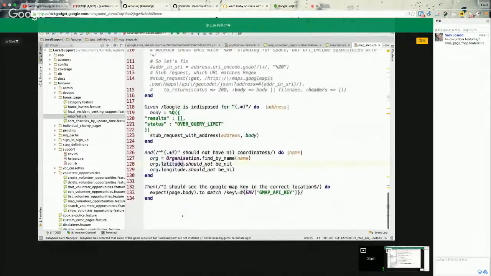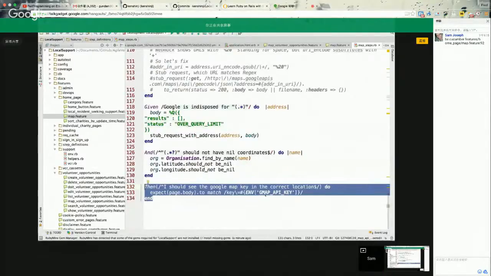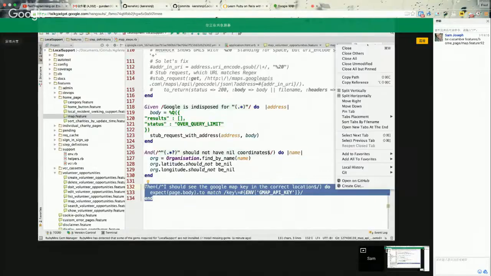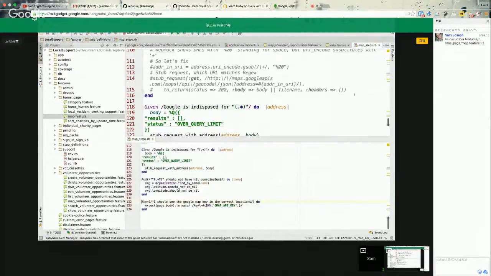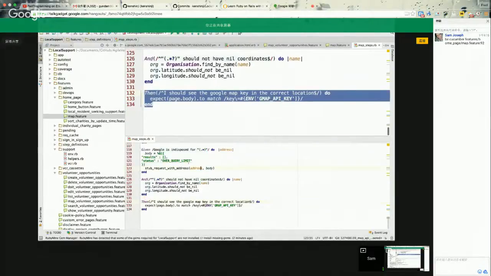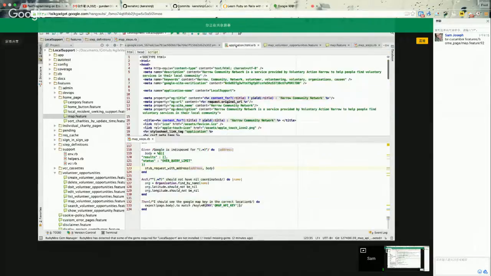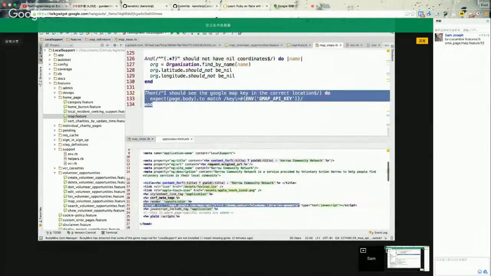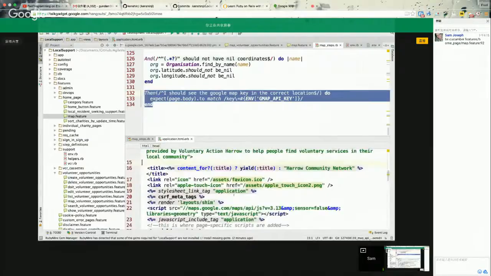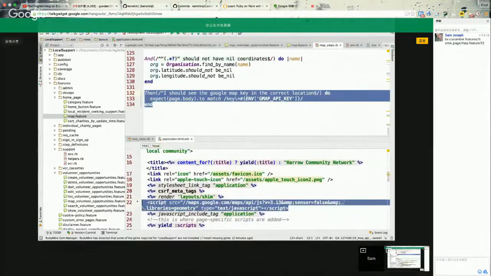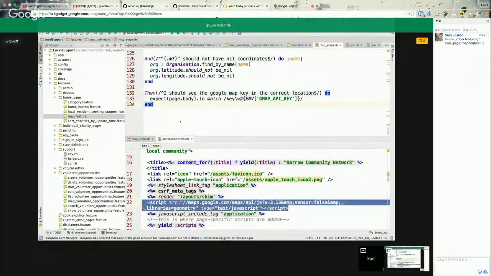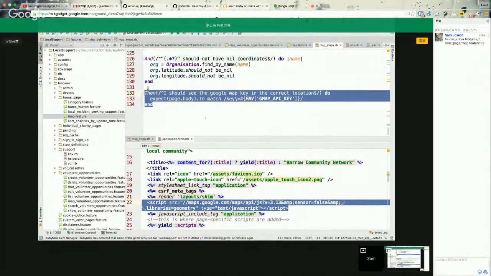This is the test. We're trying to match the existence of that key in the page, and then here, what I'm tempted to do is split the screen horizontally like that, so I can still see it. If I move the application file to here, there we go. This is the setup that I'd like to see: the place under test, and this is the test itself, so we can see those two things side by side. Do you want to try and get it set up like that in your RubyMine so we can carry on working on the two things side by side?